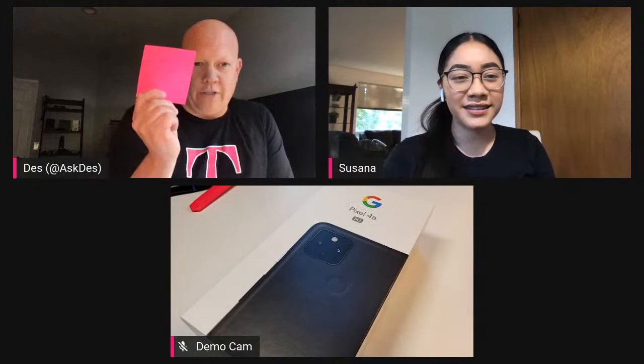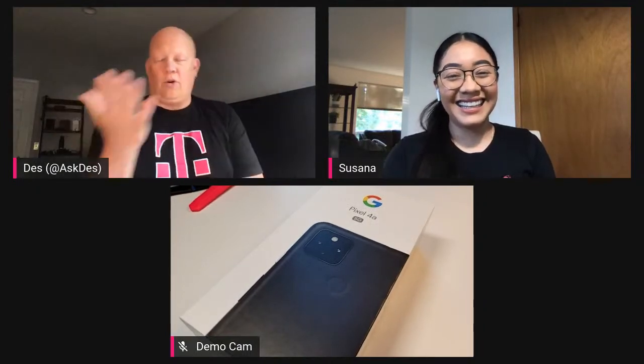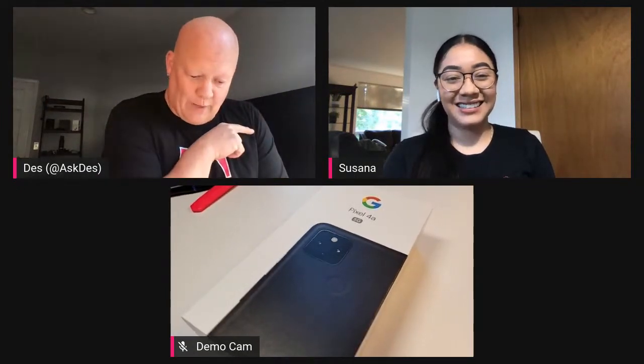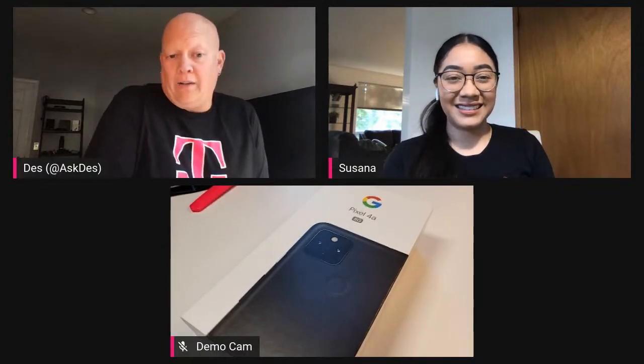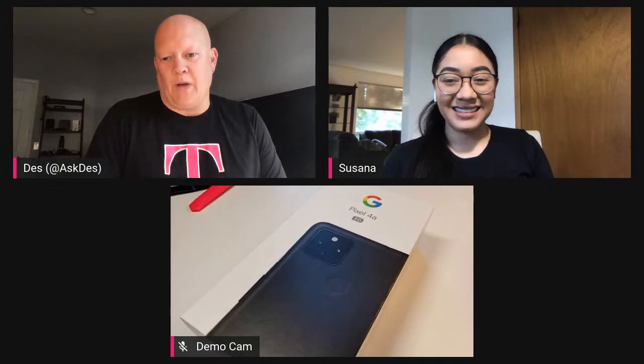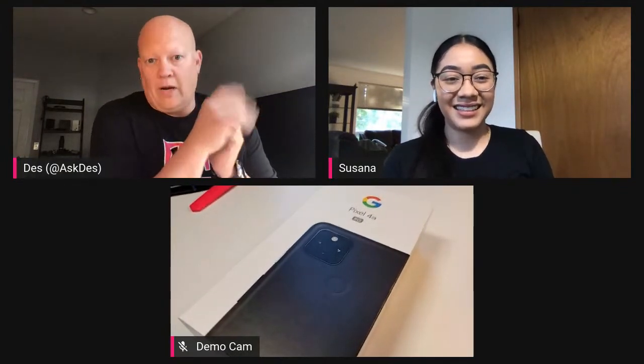I actually wrote down my differences right here. Real quick, the 5 has 8 gigs of RAM. The 4a 5G has 6 gigs of RAM, and it's the one we're going to unbox and of course the one we're selling. The 5 has IP68 dust and water resistant certification. The 4a 5G does not have a certification. It's dust and water resistant, but nothing special, probably a little splash here and there. Wireless charging on the 5, no wireless charging on the 4a 5G. We talked about screen size and refresh rate, and the 5 has a recycled aluminum chassis with a little cutout on the back with a composite spot for the wireless charging pad.